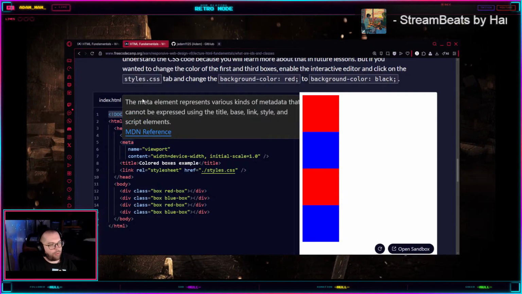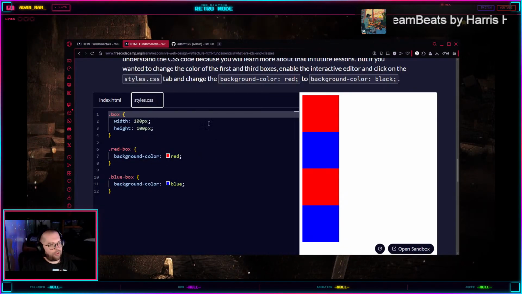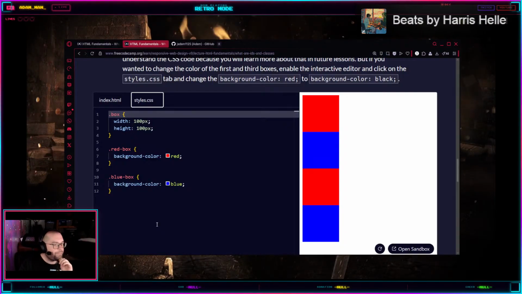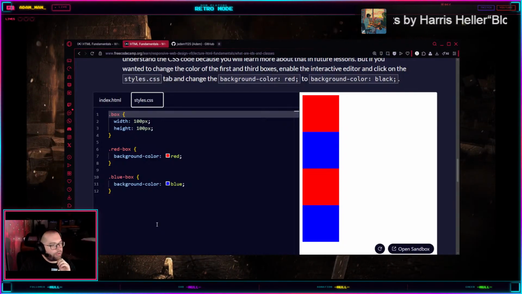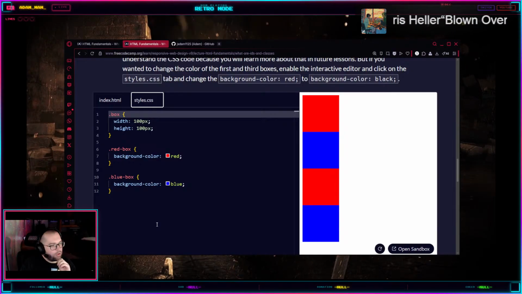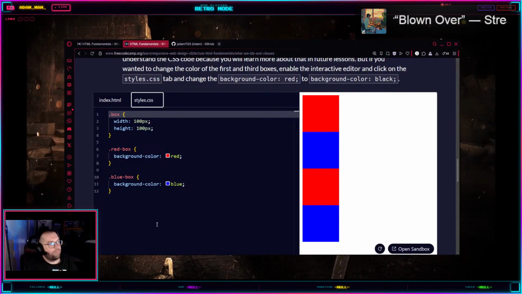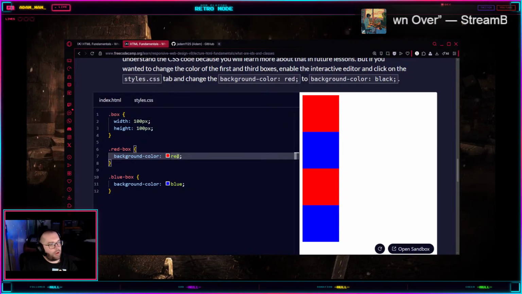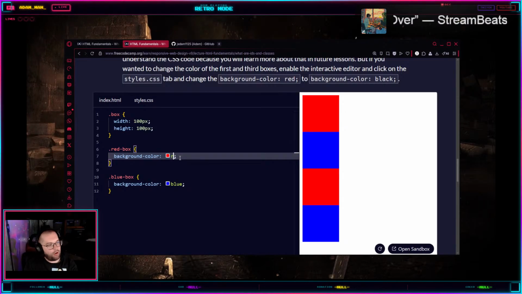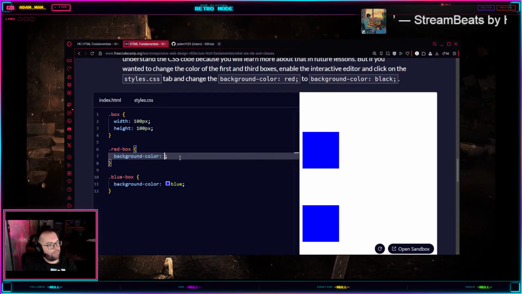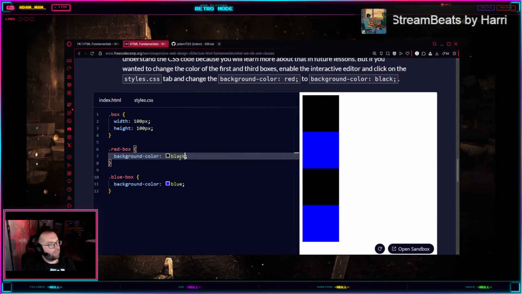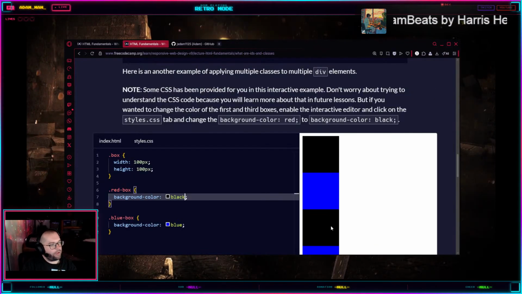Colored boxes example. See how they have this in the style sheet: red box, background color red. Blue box, background color black. Okay, I think that, oh yeah, this one black. Nice. First and third.